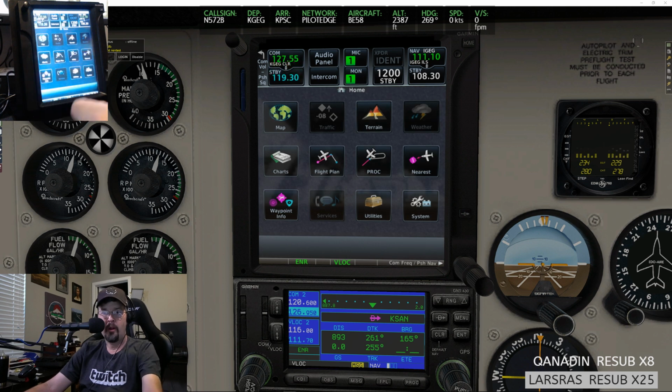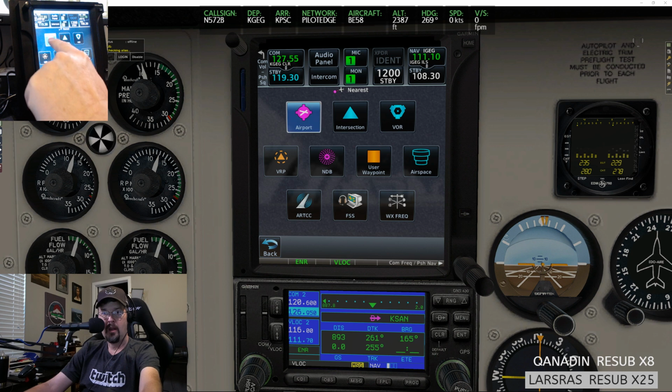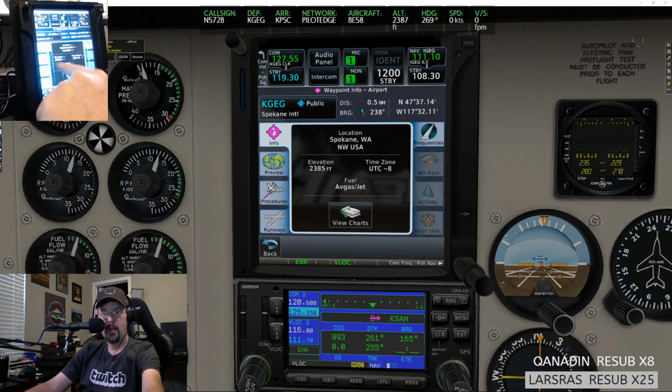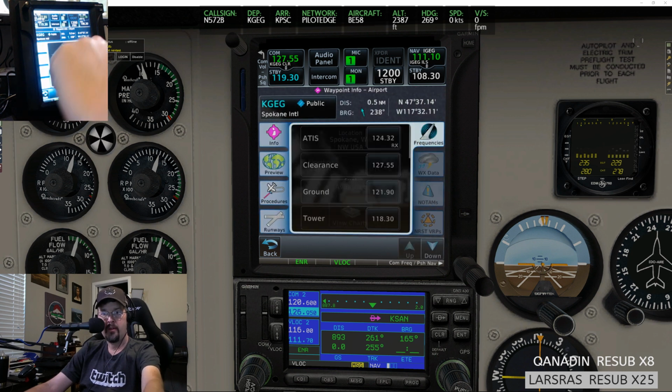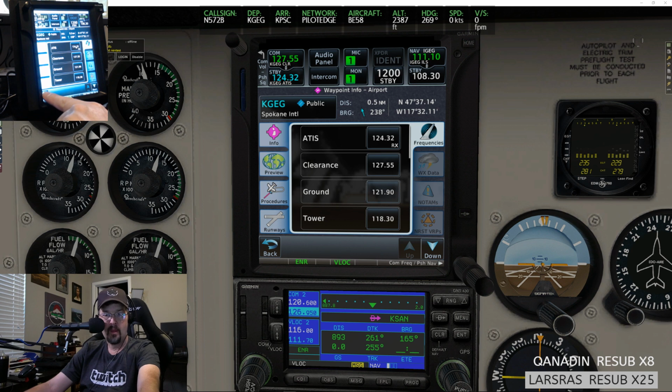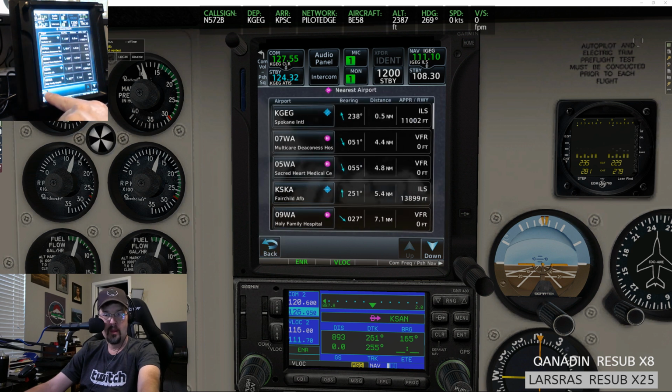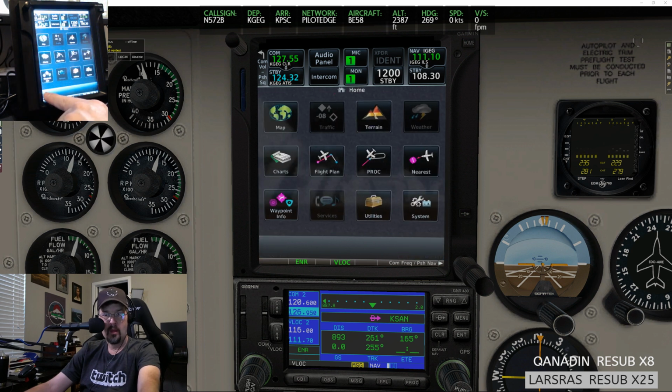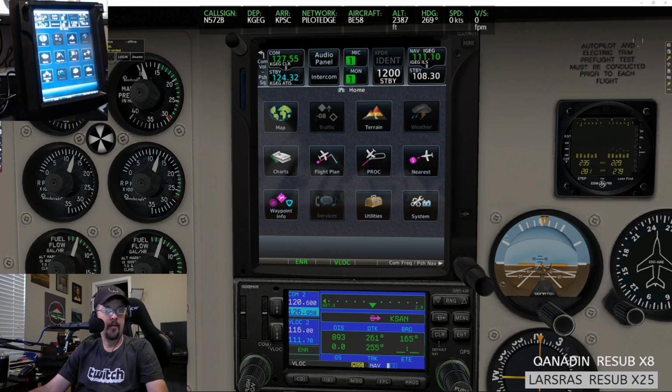For those that weren't here yesterday, you also can go to nearest airport, Spokane, and go to frequencies, and there's clearance 127.55, and if you click it, it goes into the standby there. We'll go ahead and put ATIS in the standby just by clicking it there, and that goes up there. Pretty handy dandy.